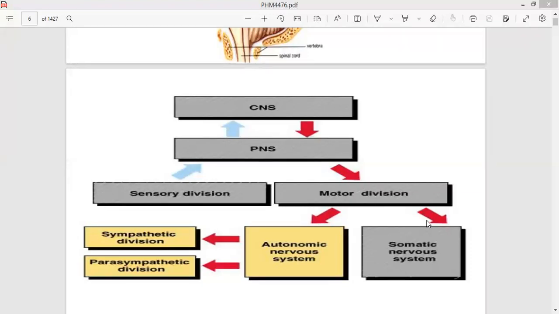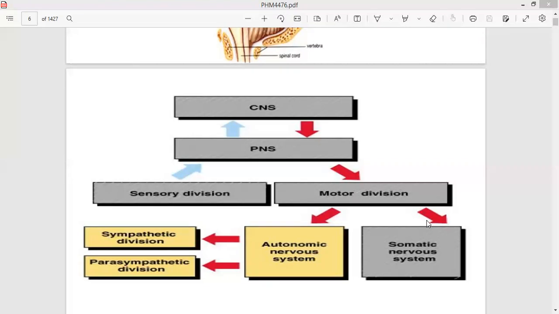They are the ones under the somatic nervous system, right? The muscles we use for walking, the muscles we use for holding things, you know, the skeletal muscles, the ones under our control, right? If you decide not to walk, you won't walk. And then the autonomic nervous system, here we have the smooth muscles and the cardiac muscles.